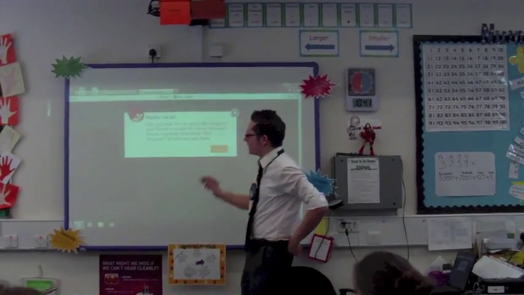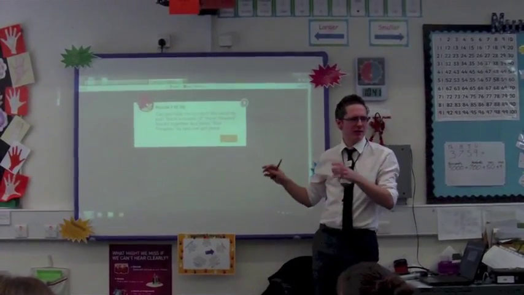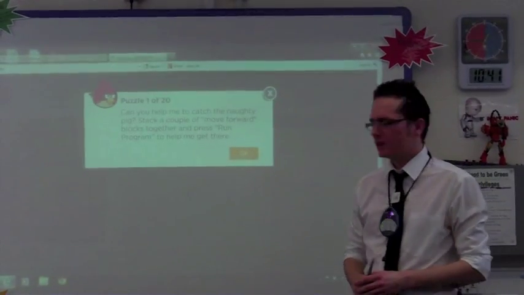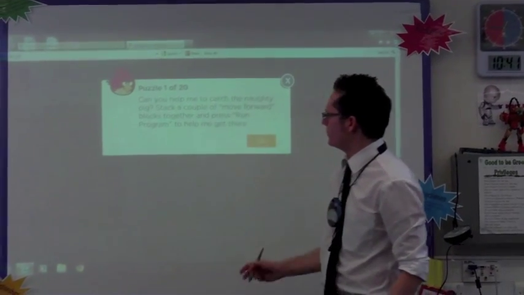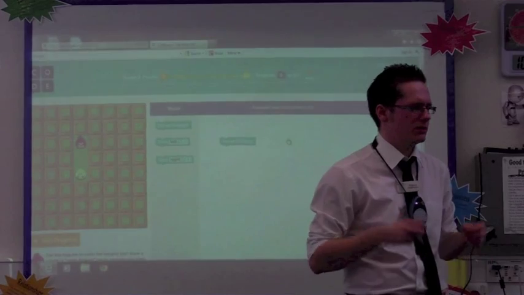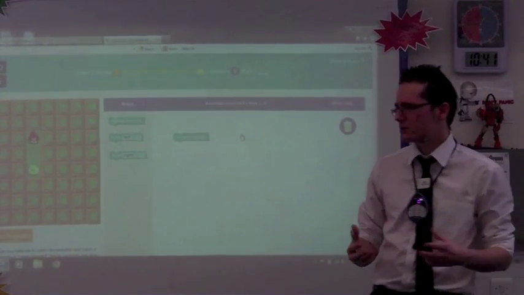Right. If this box comes up, which comes up on every level, it tells you how the different levels or puzzles work. Joss, hands in your lap. I said that at the beginning. I've not asked you to touch it. So have a look at the front. You can read through it and it'll tell you what to do. Press OK. Some of them might have videos, okay? And you can watch those videos as well. That's fine, as long as they're working.